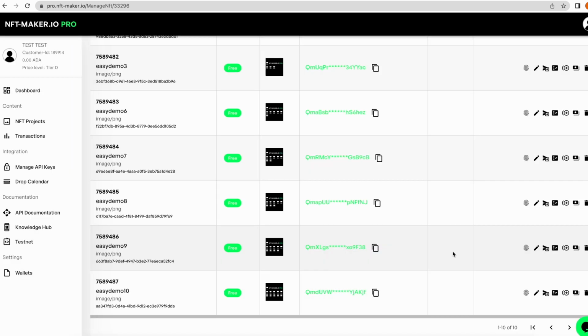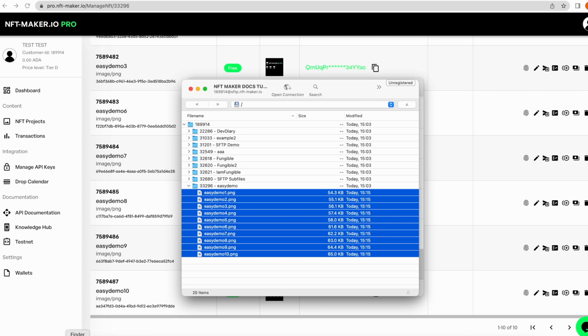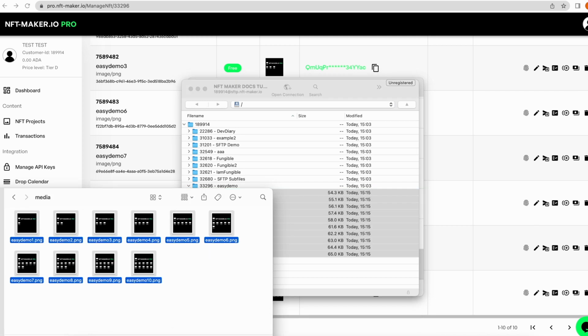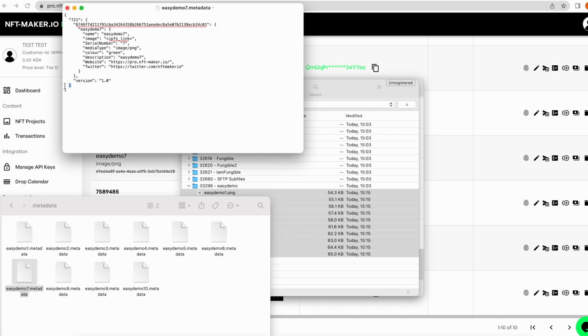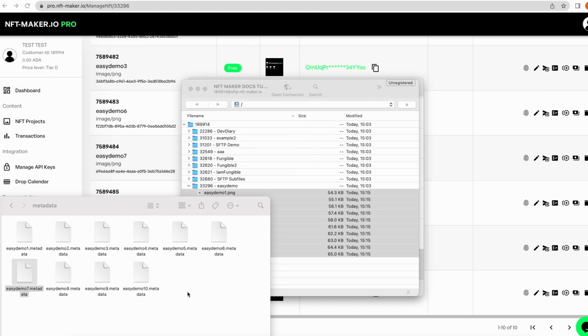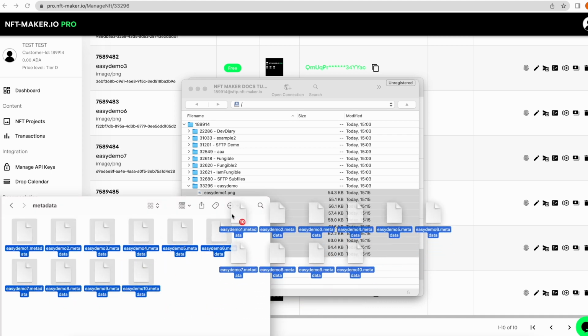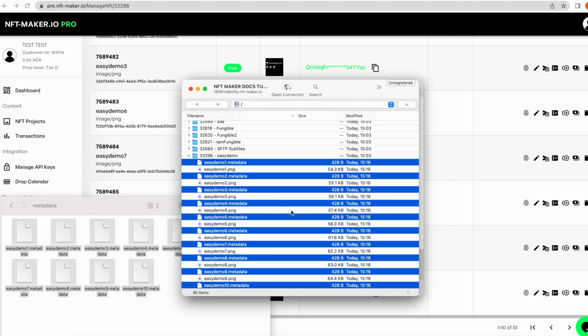So to fix that, we go back to CyberDuck. And we're going to go to our metadata here and the same process. Now you'll notice we've got the exact same file names, except they have the suffix of .metadata instead of .png. It's identical in format to the metadata template that we set up. So let's do the same with that. We'll drag and drop and see how we go. And there we go. That's now loaded in.